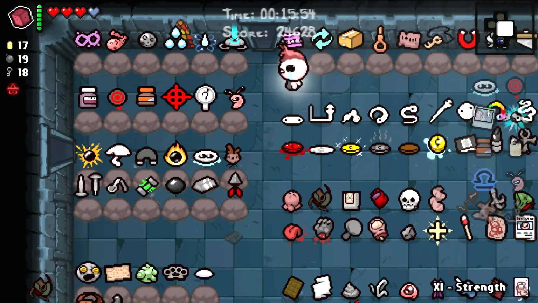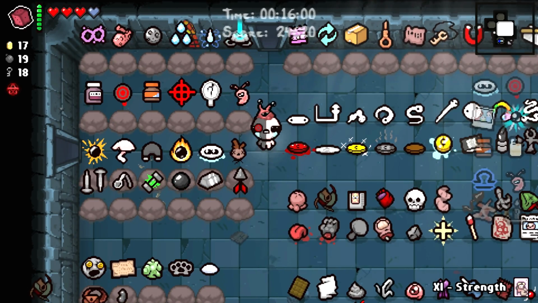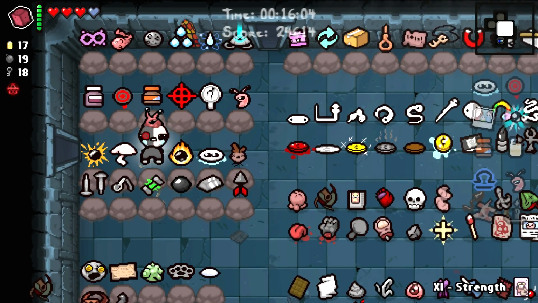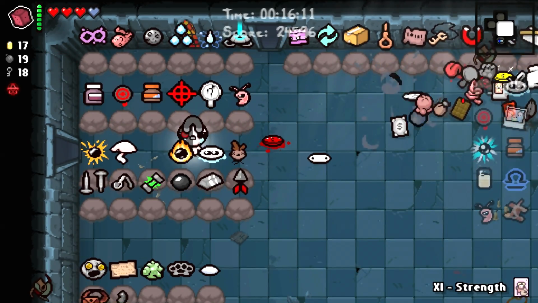Oh god, I need to decide. I am going to go for not Fire Mine. That would kill me instantly. Maybe we get Magnetic Tears. You know what? I'm gonna add Magnetic Tears. Oh god, that was a terrible idea. That's fine. Just keep that going over there.